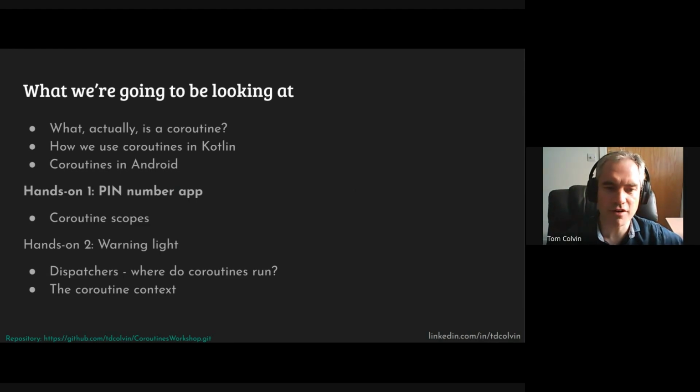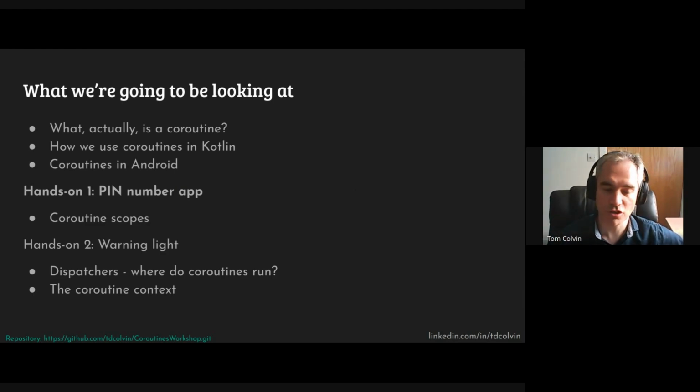I know that even if you're the sort of person who's been using coroutines on a regular basis, there's a lot of rote learning in the way that we learn programming sometimes, and I want to deprogram that. I think it's important that people understand the principles behind things more than the building blocks of how to put them together in a piece of code. What I want to do is start again from the beginning and talk about why coroutines exist in the first place. What is the point of them?